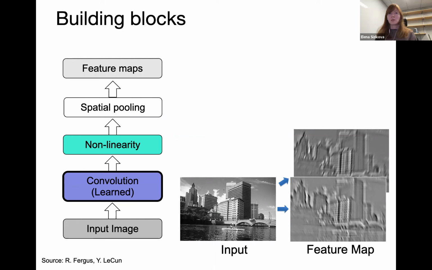So, building blocks. With my input image, first I want to explain what a convolution is and how it works. I want to mention that here I'm assuming my image is a grid of pixels. Let's assume that it's a grayscale image, so every grid position has a grayscale intensity value.